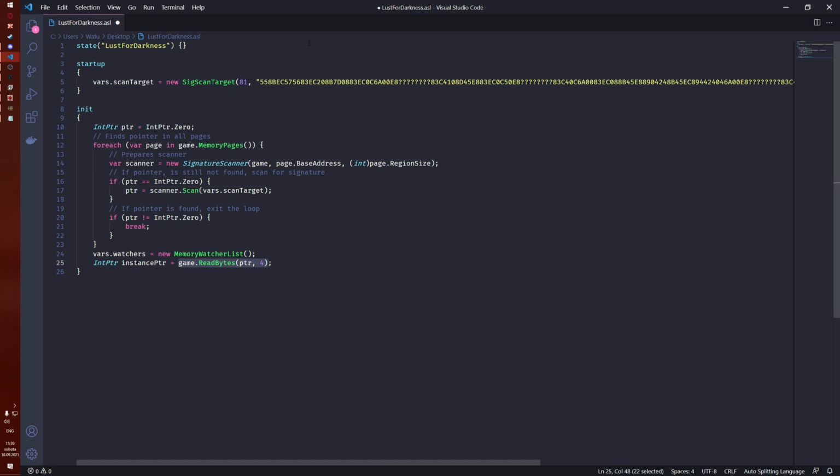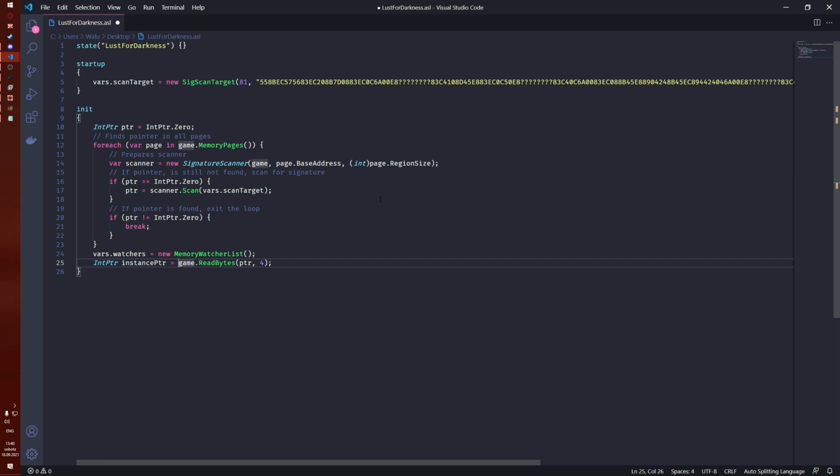Now we need to convert this to a 32-bit number, so that's Int32. Because we read bytes and the int pointer is an integer, we need to convert this into an int pointer.